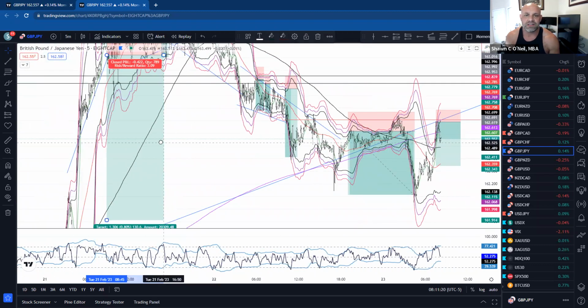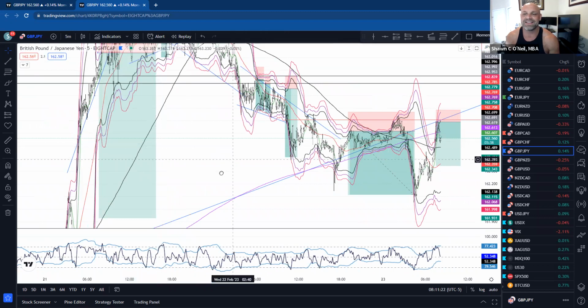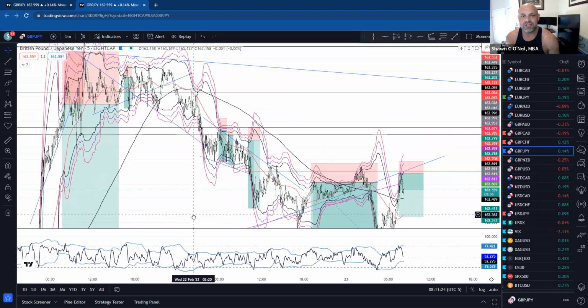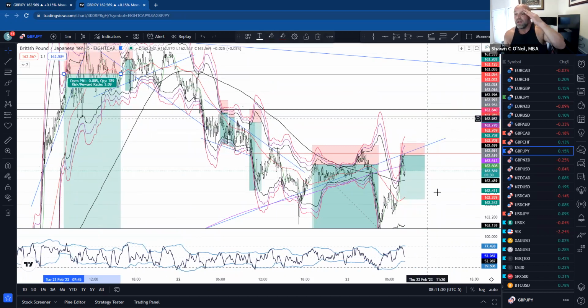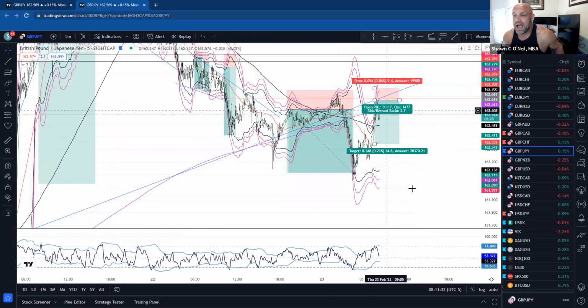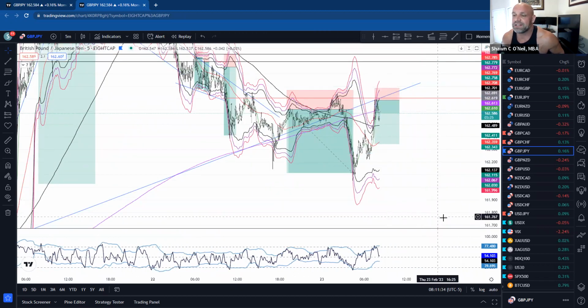Again, this is their strategy, guys. I just learned it. I just moved my chart. I have to adjust that. But anyway, you're seeing it play out, guys. Here, there's a live trade. You're seeing what's happening. You're seeing what I see.